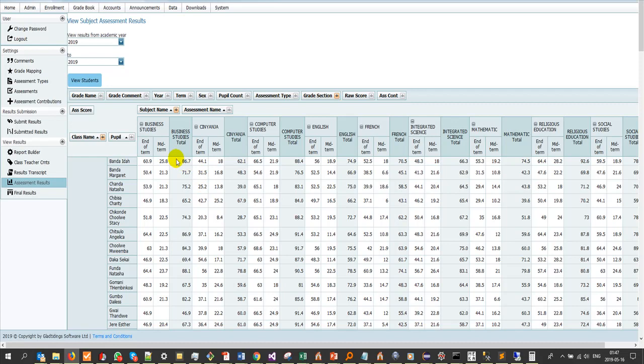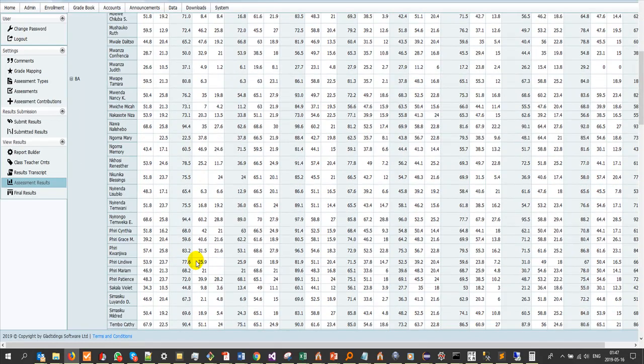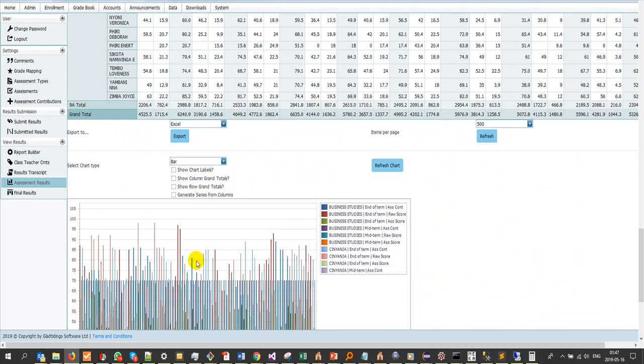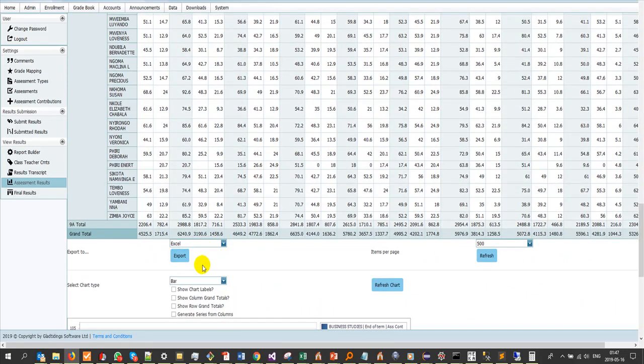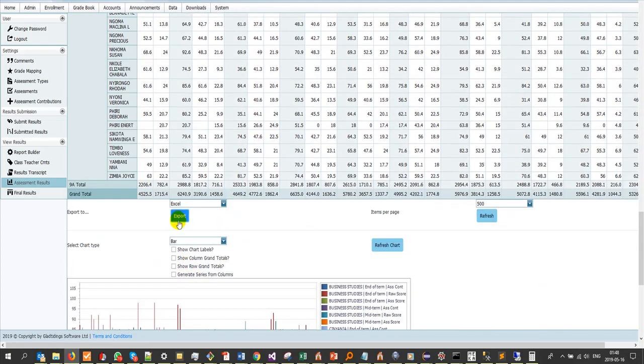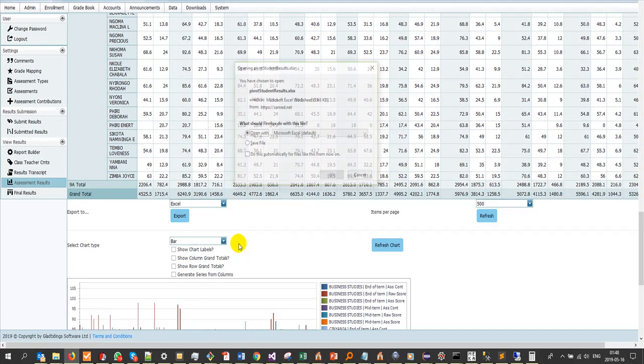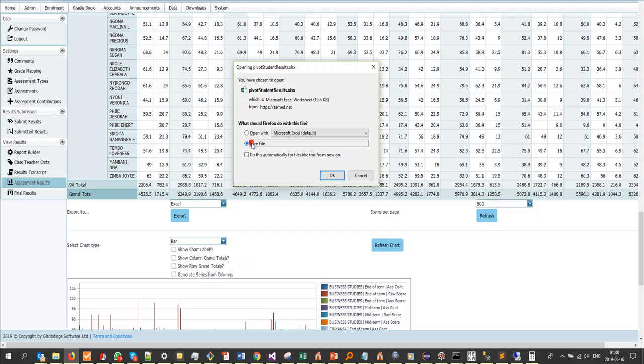I mean, you can do different things. So for now, we are looking at each particular pupil in detail and what they got, and you can export this to Excel again. It seems Excel is our very good friend. We can do that. So you simply click export, and it will take all this data to Excel. If you want it in Excel and maybe you want to print it out somewhere.